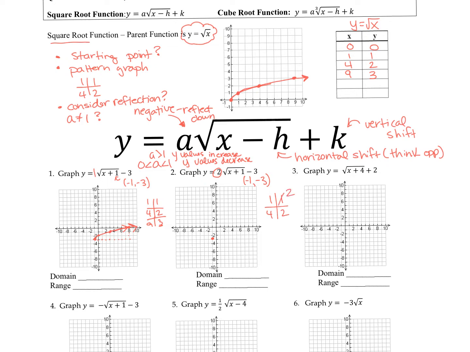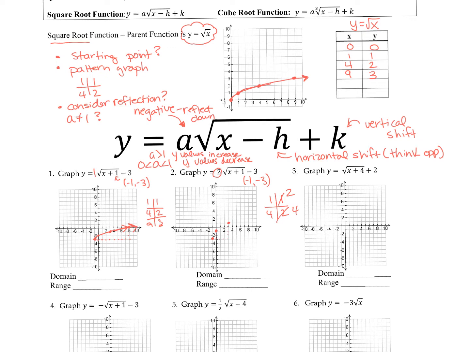So I'm going to move 1 and go up 2, and I'm going to move right 4 and go up 4. So I did 2 times 1 to get 2, and 2 times 2 to get 4. So let's go to my starting point, and we go right 1 and up 2. Go back to your starting point.